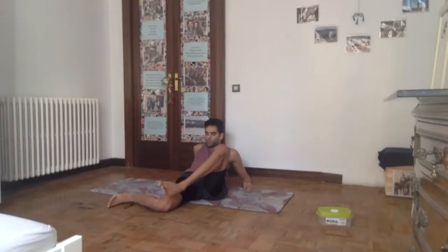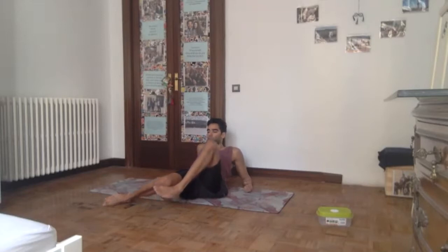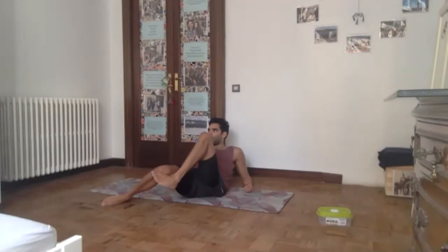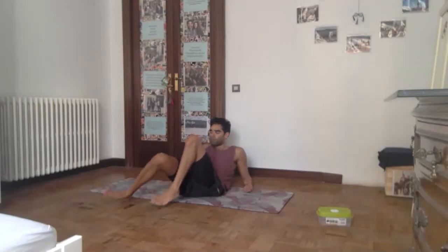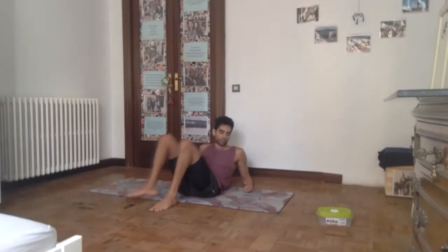3, 2, and 1, take the foot on top, see if it can go a bit lower, keep the hips grounded, and then from here, slowly come up, very slowly, controlling the movement, make sure that you don't break anything on your way out. Good job. We'll come to hands and knees.